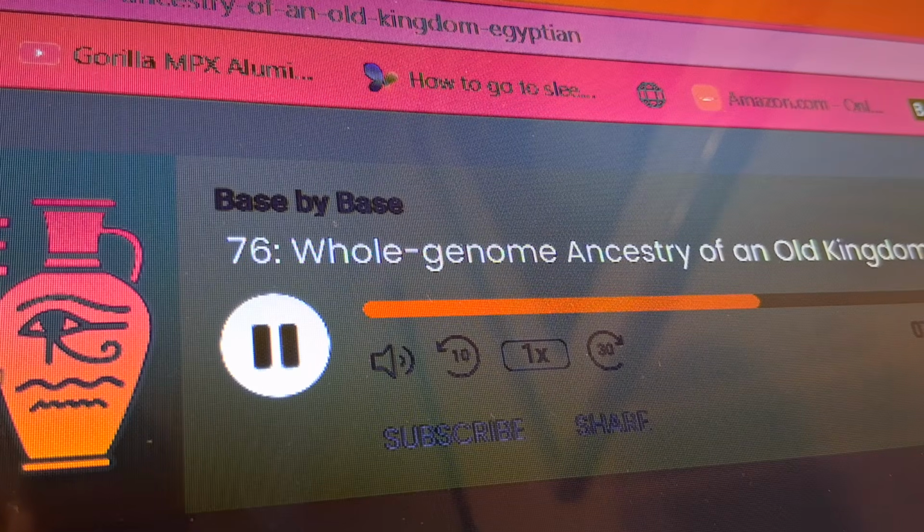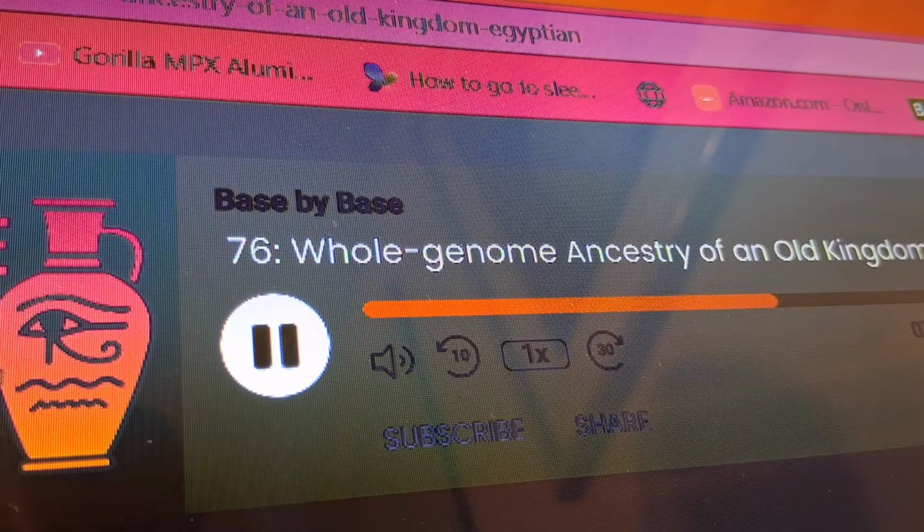A mix, okay. The majority, about 77.6%, clusters closest to North African Neolithic populations. Specifically, it looks quite similar to genomes they've recovered from a Middle Neolithic site in Morocco. Okay, so that fits with the idea of local North African roots continuing from earlier periods. Exactly. It suggests significant continuity within North Africa into Egypt. That part wasn't totally unexpected, maybe.